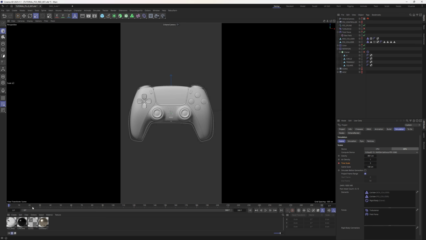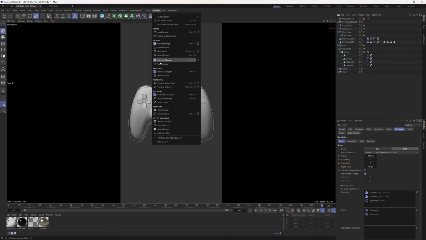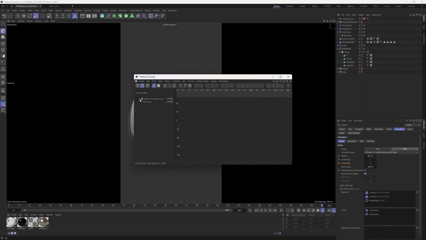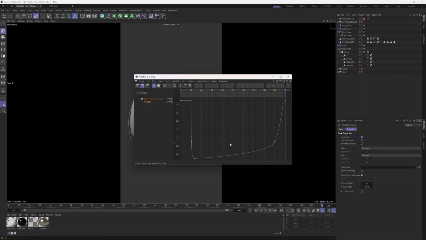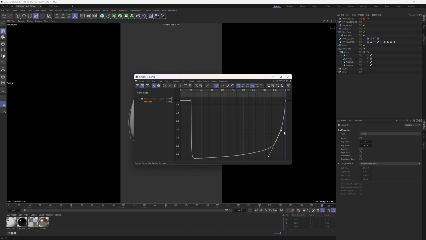So it's going to slam in. And then it's going to slow down and then slowly get faster and then speed off again. If we come to the F curve here, we can see we have this timescale animation here. We press H on that. What we can actually do is just mess with the F curve of this slightly. And this feels okay. Maybe just want it a little bit lighter. But this is what I'm happy with.